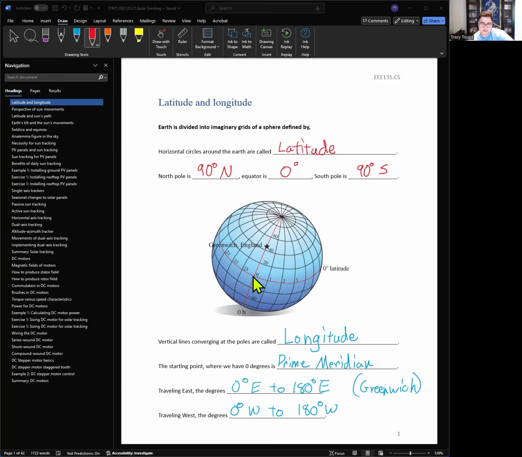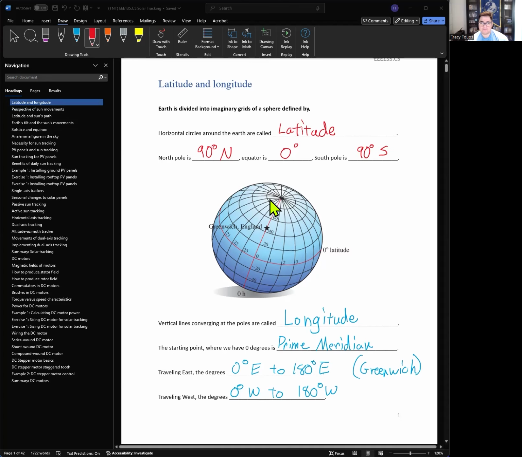You go from 0 degrees, which is the equator, all the way up north to 90 degrees at the North Pole. And then you can go from the equator all the way to the South Pole at 90 degrees south. Note that the older system used positive 90 degrees and negative 90 degrees, but that's confusing. In today's world, we typically just use 90 north, 90 south. There's no way to mistake north and south. So with that, we can figure out from the equator how high up we are on the Earth towards the North Pole.